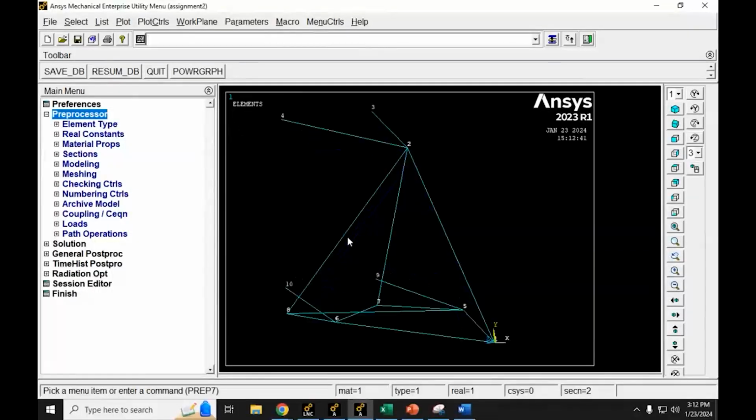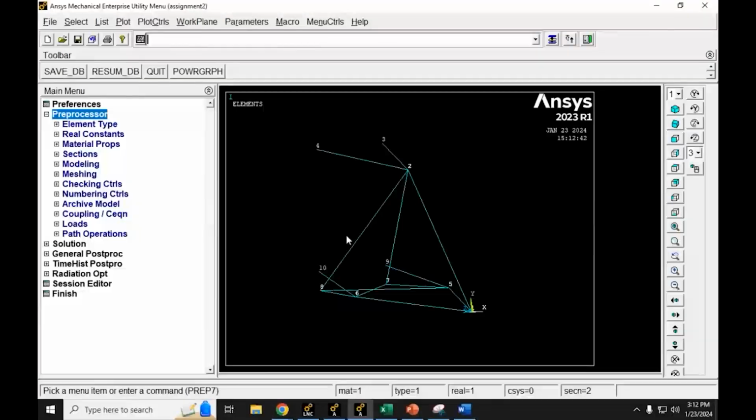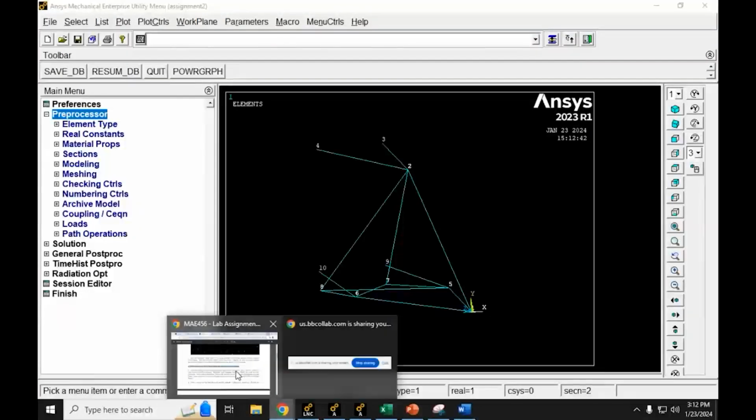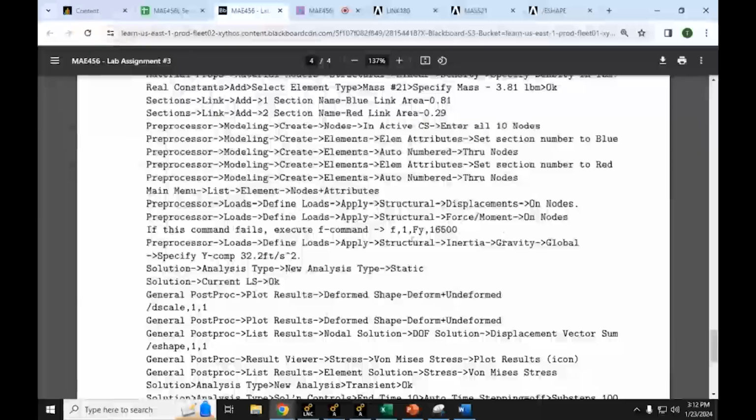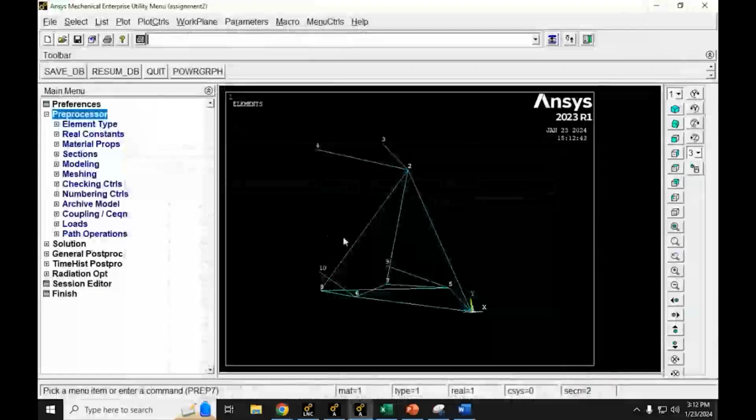And one other thing we forgot is our mass element. So let's add our mass element, and then we'll add gravity.